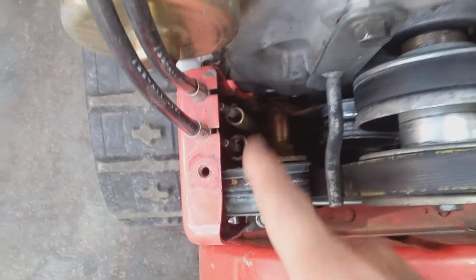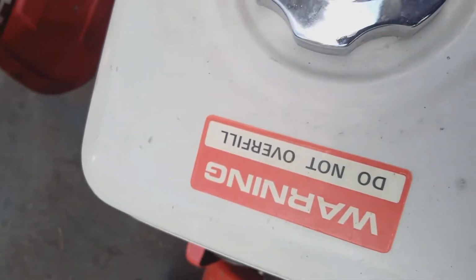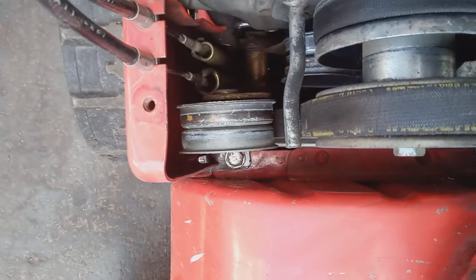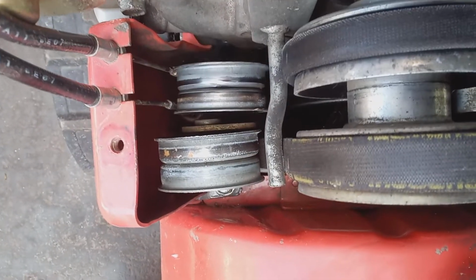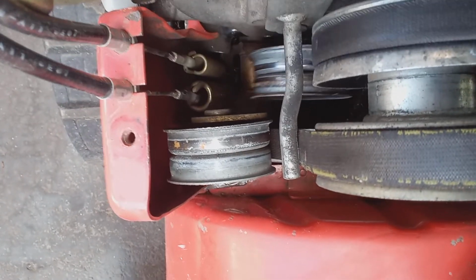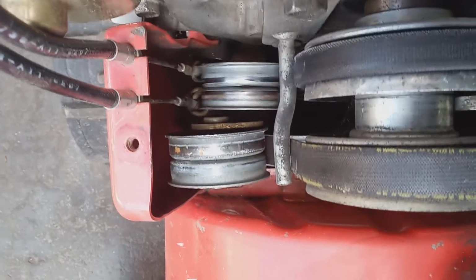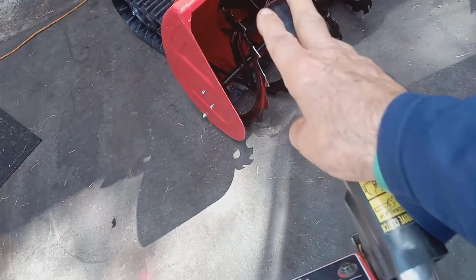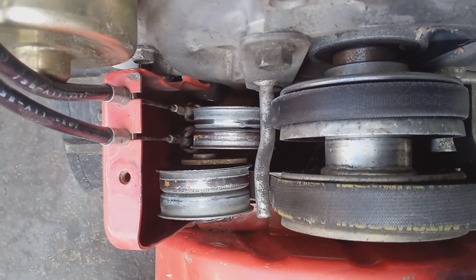And then what I would do is work the handle, making sure it's engaging the belts. You see how the cable is pulling up on that spring and engaging the tensioner to the belt. This is fine. This is working fine. Now, if the spring was broken, or the cable is broken, this would be very, very loose. You know something's wrong because it's just loose. So that's what I would check on the 80s first.